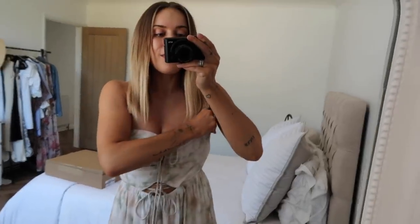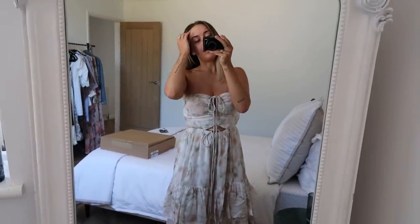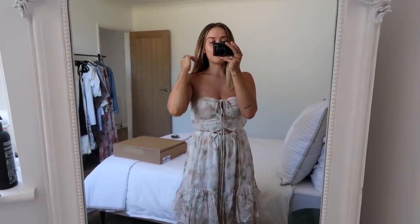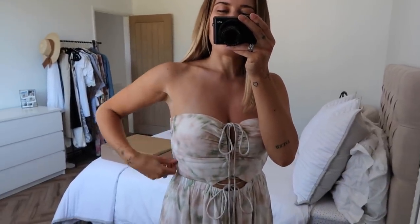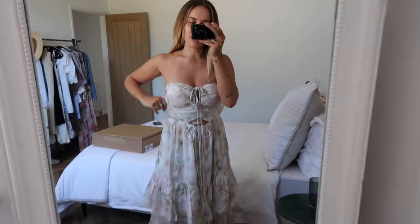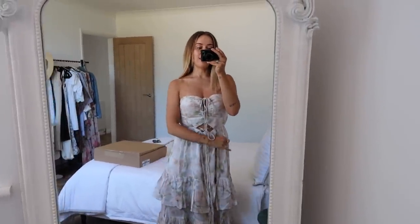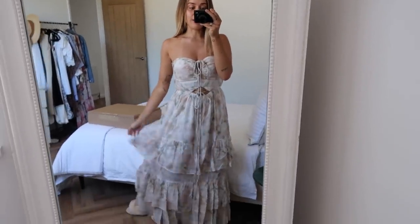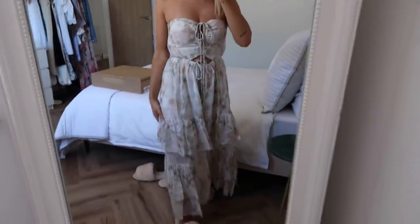Also, this is the dress I'm wearing, if anyone is wondering. It's not the best fit on me because I did take a chance. I really love this dress and it wasn't available in my size. I got it from And Other Stories and it does have some bowing. It's basically got corset stripping, where you have metal or some kind of stiff material here. It actually bows out because this is a size 12 and it was sold out in literally every size except that. So I was like, I'll give it a go. I'll see if I can have it tailored, if I really love it, because I wouldn't want to miss out on something that is super gorgeous. But it is a gorgeous dress.